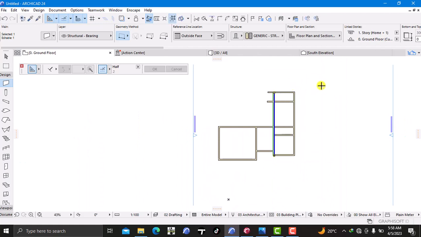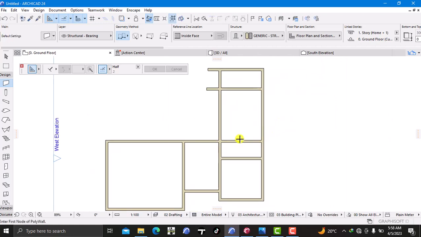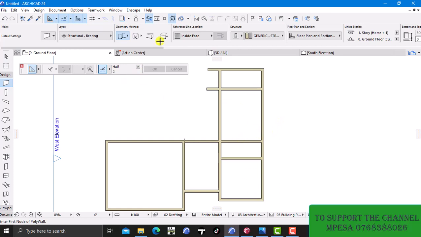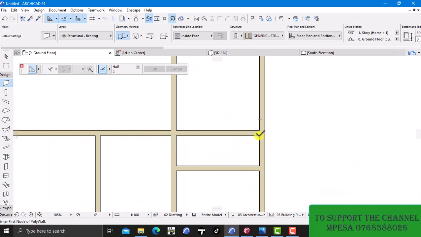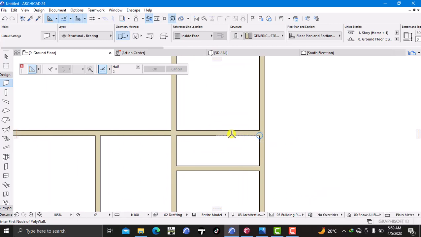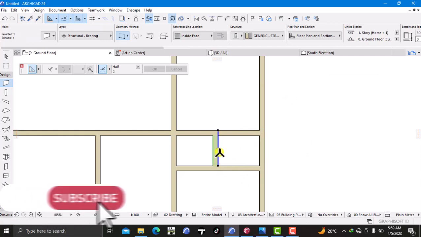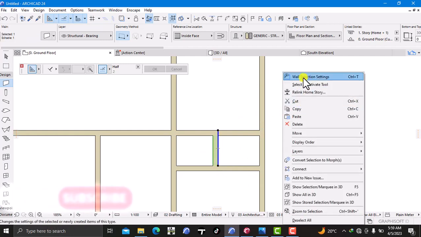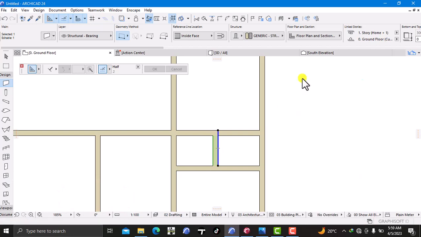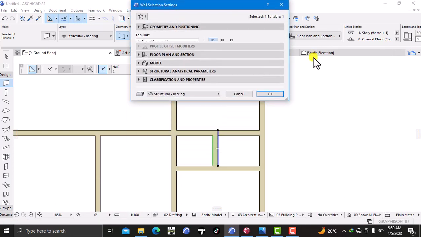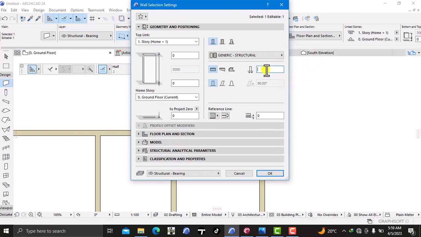Just drag it to that point, something like that. To confirm, this distance was 3500. So from this at 500, just drag this one to a distance of 1650. Press enter. On this, I can decide to vary the thickness of this particular one since it's just a partition. All settings and geometry and position can work with one thickness of 150.